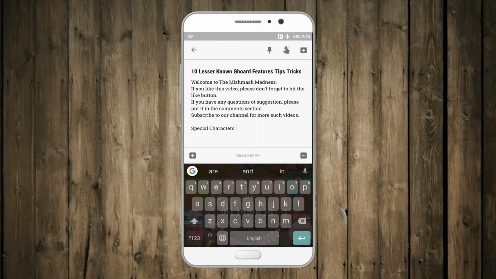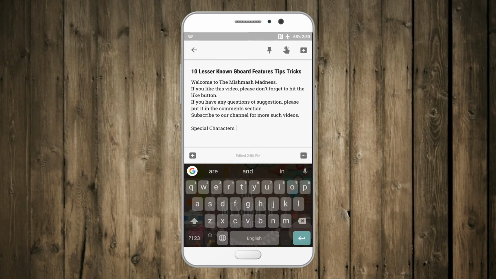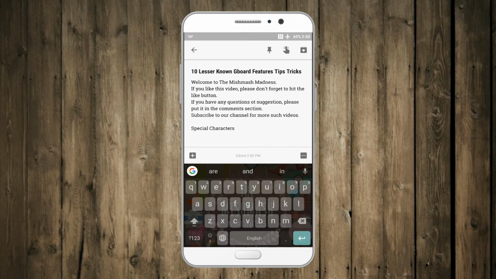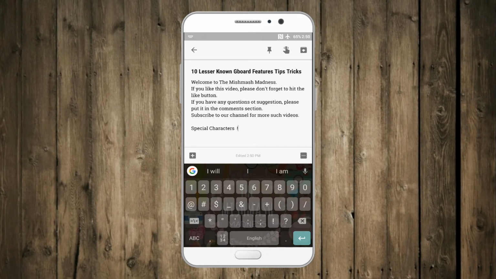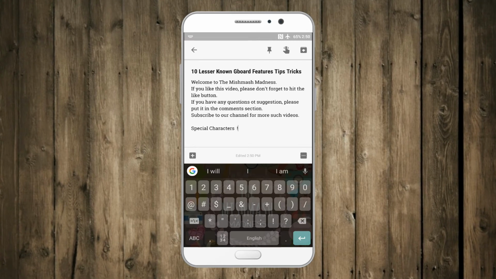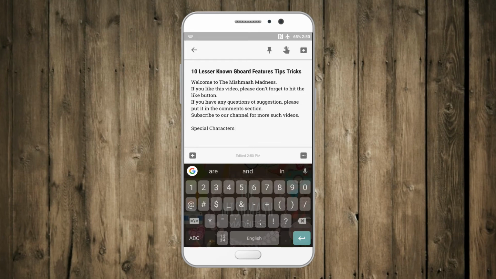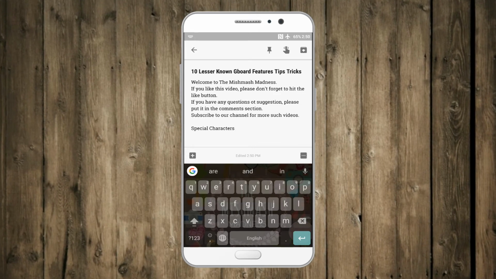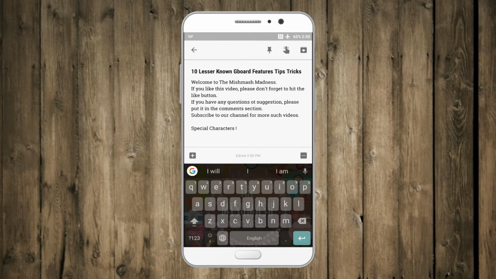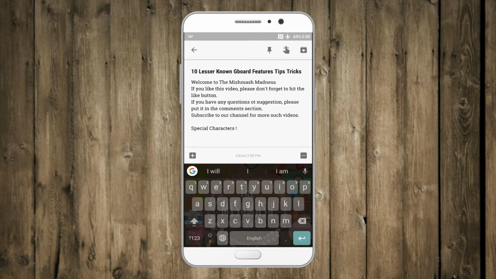Now, if you want to type in a comment with a special character, like for example an exclamation mark, how would you do that normally? You select the symbols and then select the exclamation mark or the symbol that you want to select. That's how you do it, right? I'll tell you a simple way with Gboard. All you need to do is press and hold on the symbols and glide to that exclamation mark or any special character that you want.